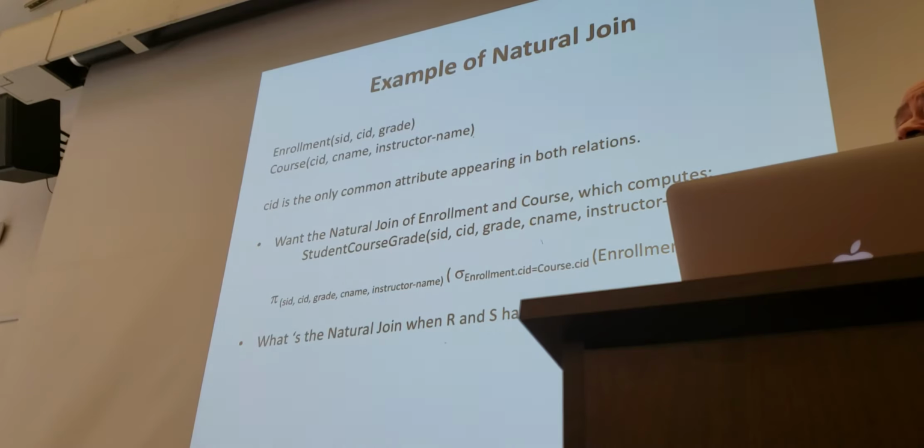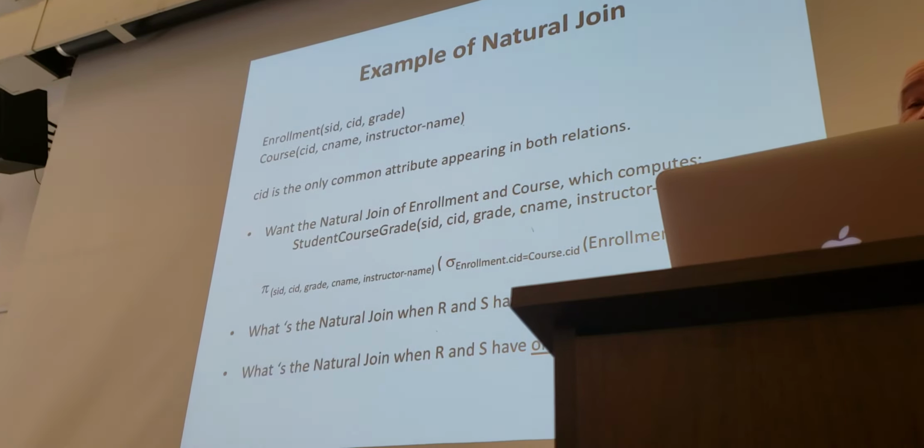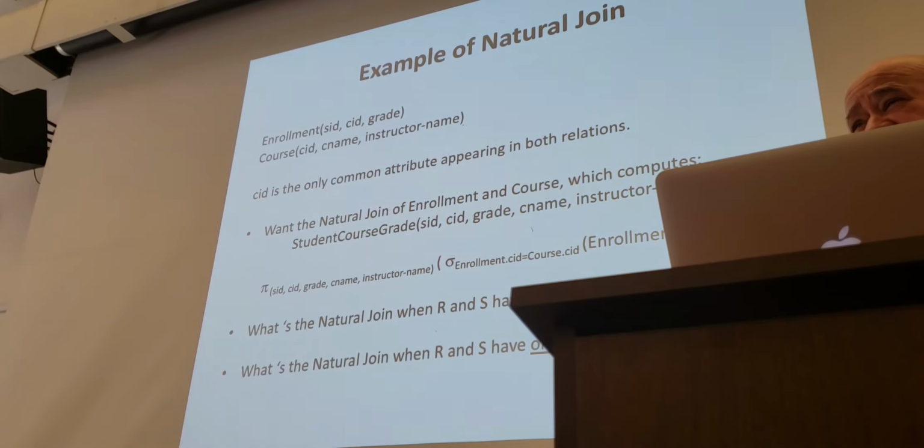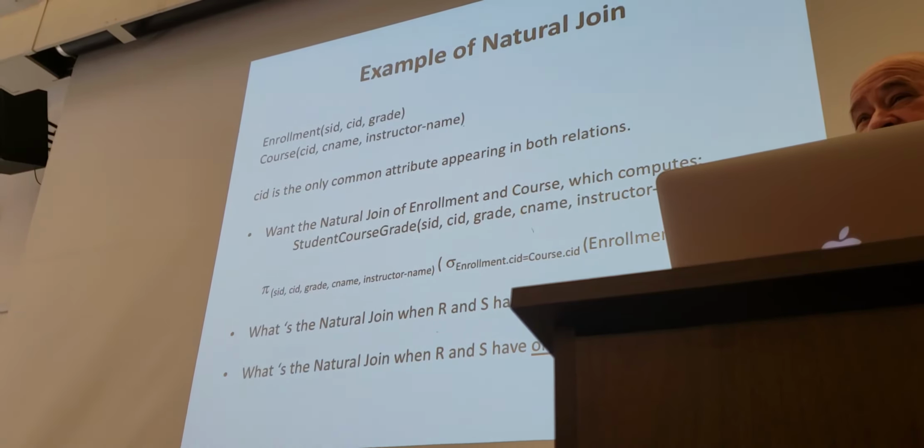And I bet some of you know what I'm about to ask next. What's a natural join when R and S have the same number of attributes and all the names are the same? So R has 7 attributes, S has 7 attributes, exactly the same names for the attributes. And I'll tell you again, the answer has one word. Go for it. Tyler would say the intersection. How many agree with Tyler that it's the intersection? How many have a different word in mind?